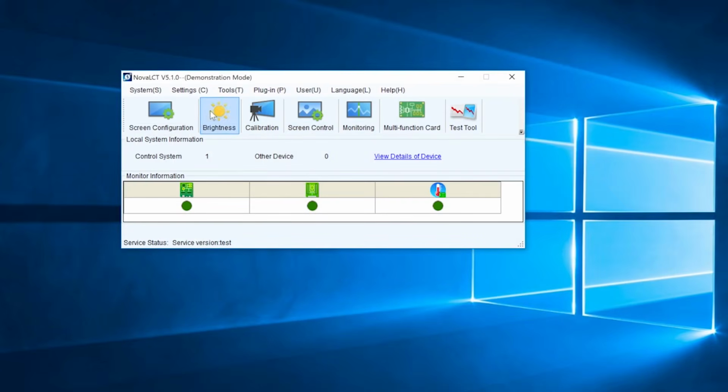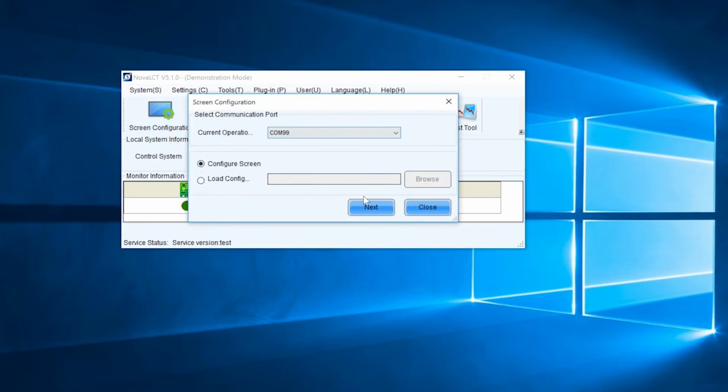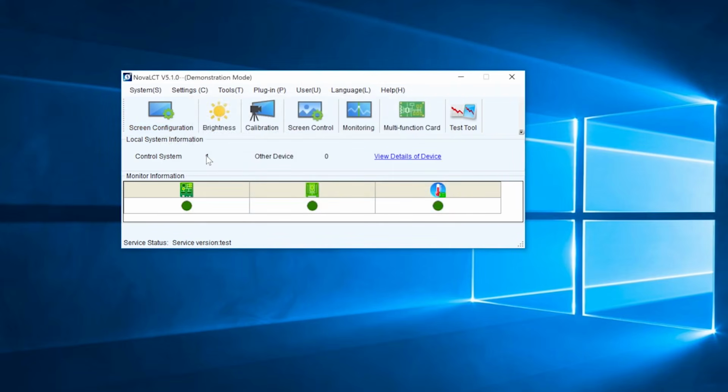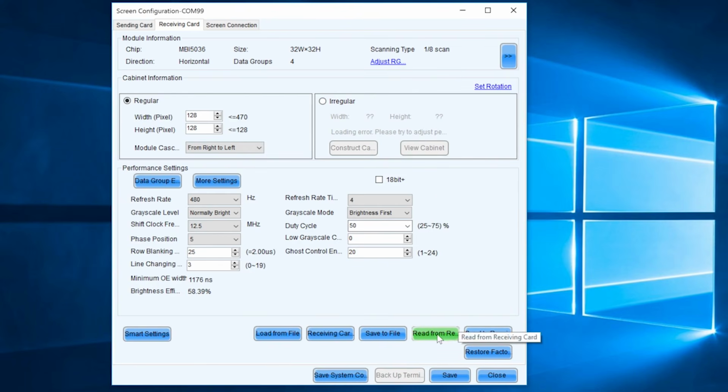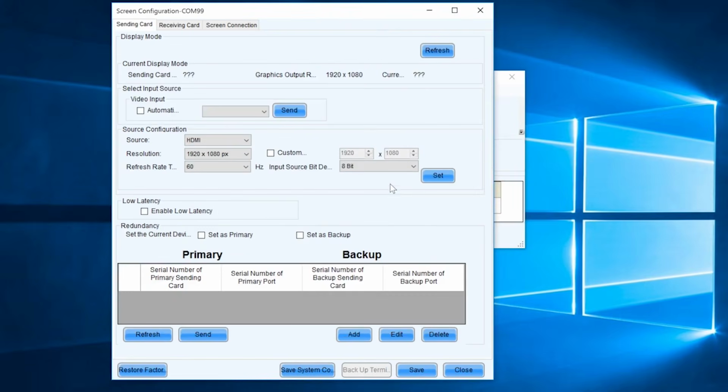If we close this down now, we've gone through the screen configuration. As you've seen, you can connect to the port. You have one player connected because we're in the demo at the moment, and we've gone through connecting up screens, how many columns, how many rows you've got. This corresponds to your screen. Then you can add from your ports on the NovaStar each individual connection that you want for your screen. Receiving card, we do the read from receiving card to get the current information, and then you can send that to every other corresponding receiving card. And then the sending cards.